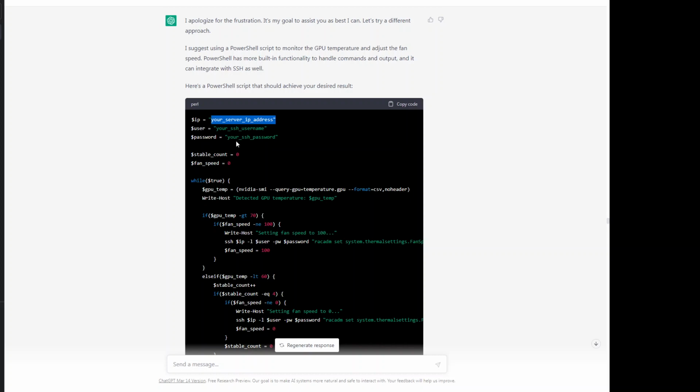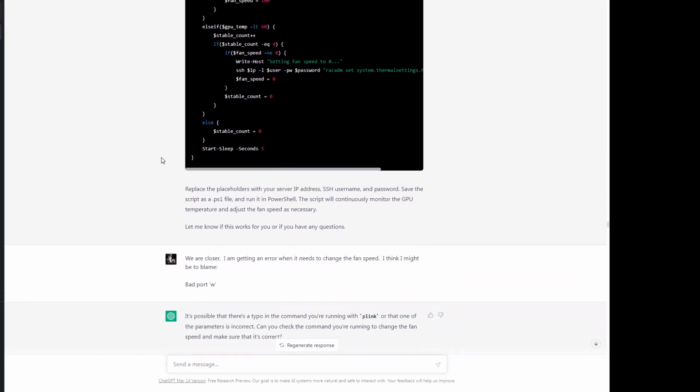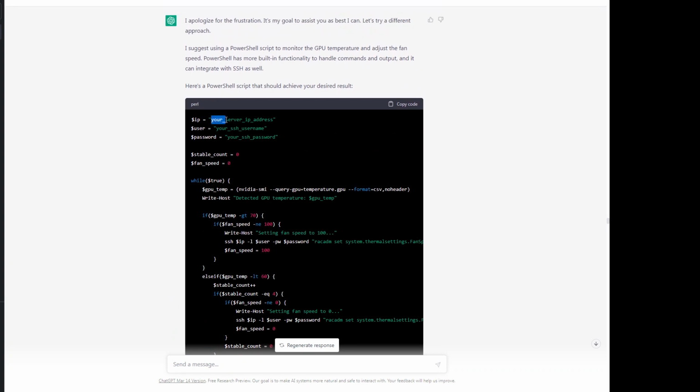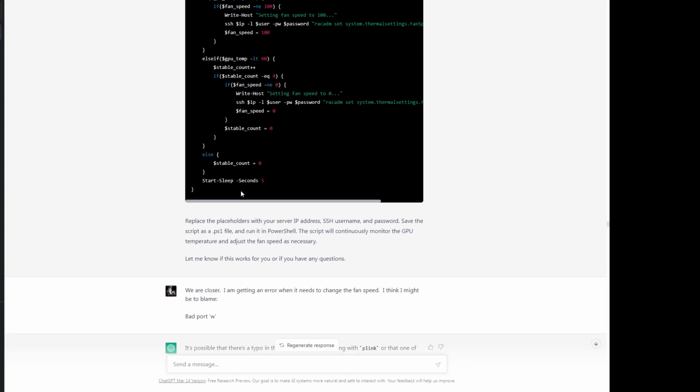But this was something it did that was actually really smart. Granted, it pulled that from an example someone else did, but still, it was kind of impressive that it gave me a spot to assign the variables. That way I didn't have to change it in multiple places down here. Also, I didn't understand that I had to put the stuff in between the quotes because I just deleted everything and put it there, and that didn't work either. Like I said, I'm not a programmer.